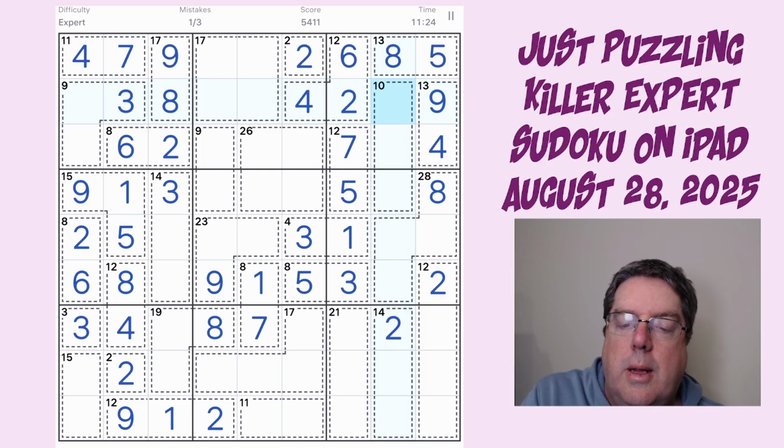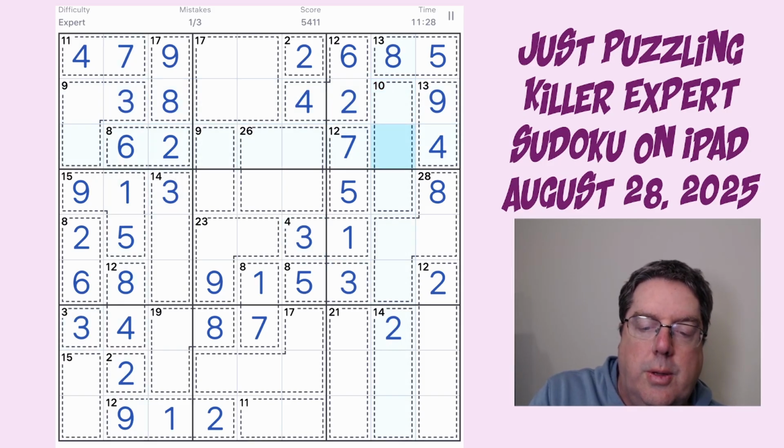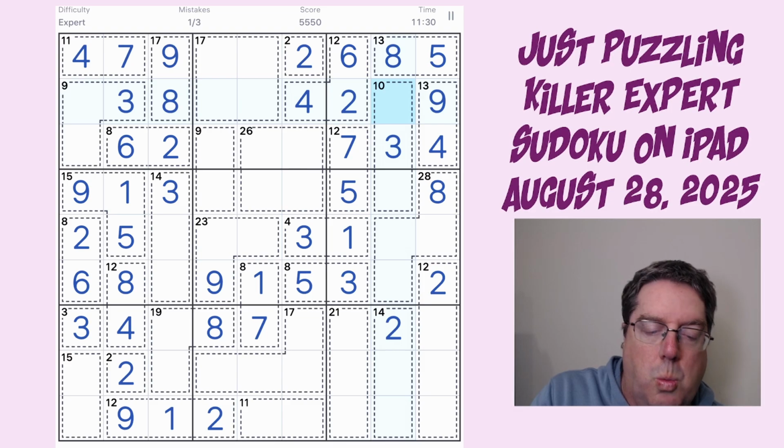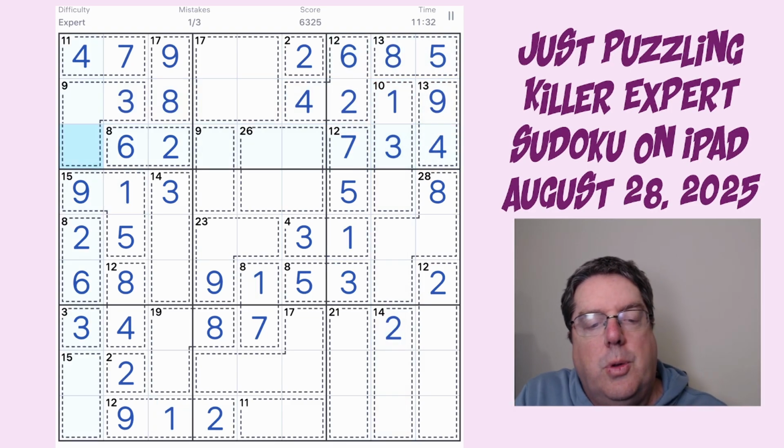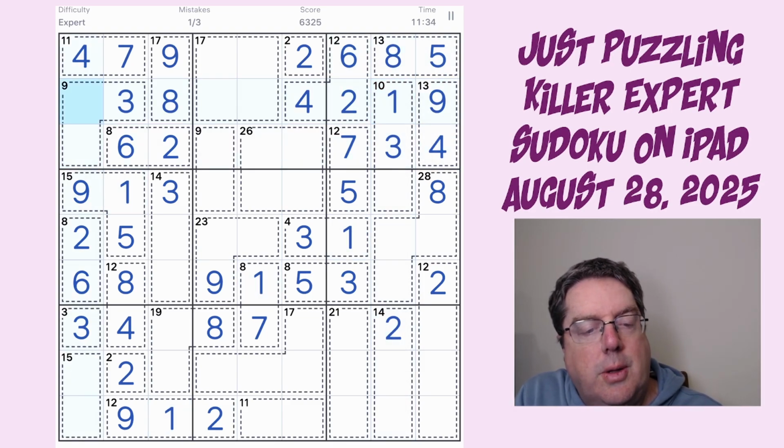So 1, 2, 3, so 1, 3 there, because of the 3 here, this is going to be a 3, this will be a 1, still then a 1 and 5 here, because of the 1 here, this can't be a 1, so that's 5, leaving this to be a 1, still got 8 and 7 there.